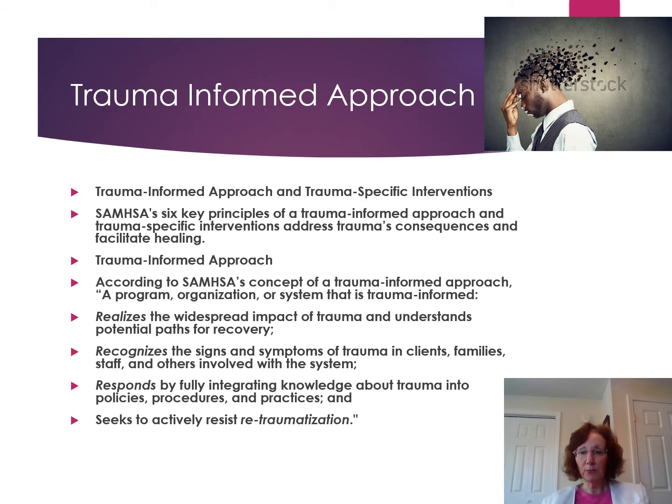The trauma-informed approach, according to SAMHSA, is 6 key principles of trauma-specific interventions to address trauma's consequences. It realizes the widespread impact of trauma and understands potential paths for recovery. It recognizes the signs and symptoms of trauma in clients, families, staff, and others involved in the system. It responds by fully integrating knowledge about trauma into policies, procedures, and practices of the organization, and it actively seeks to resist re-traumatization for the client.